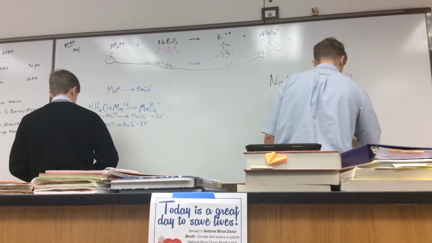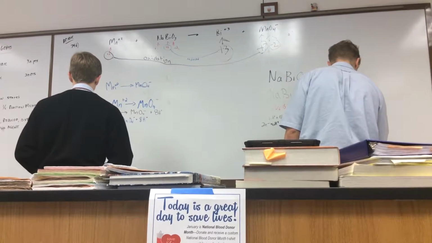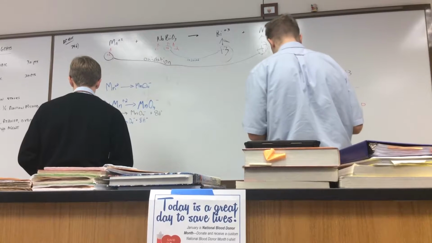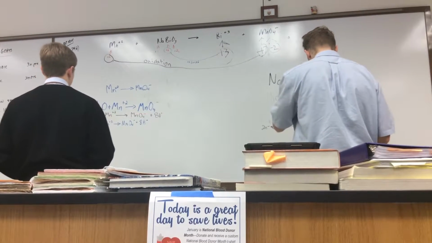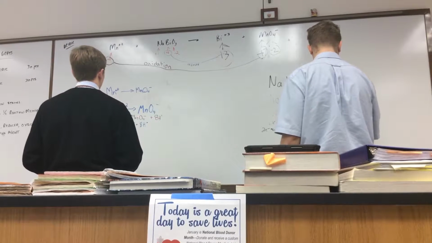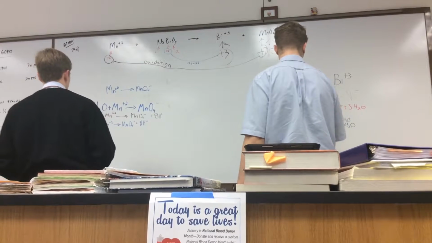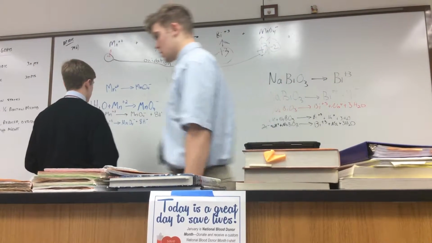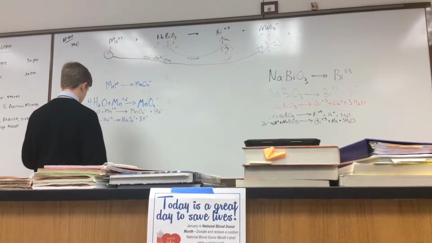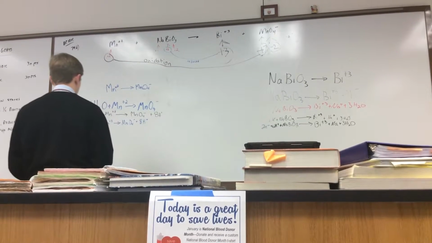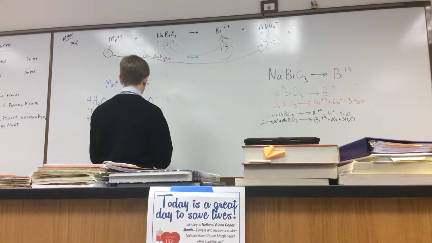Okay, I think we've got a problem here. All right, so what we're trying to do is get both sides equal. We're not worried about neutral. We just want them to be equal. So initially you have 2 pluses here. You have 8 pluses there and 1 minus. So this side is +7, this side is +2. And we want to get them to be the same. And when you add electrons, all you can do is bring a side down. So we want to go to the larger side and bring it down to the smaller side.